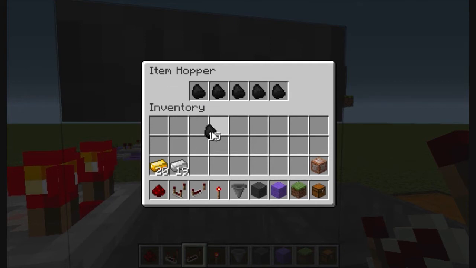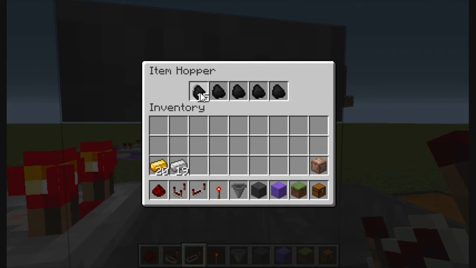The reason for that is because you don't want it to pick up anything but coal. Anything that goes in this hopper should only be coal. That way it actually sorts the items. That's the whole idea behind this, is each item has its own hopper that gets pulled into and sorts it into its very own box. Okay, so that's why we put them all the way across.